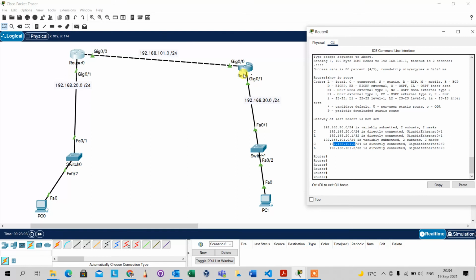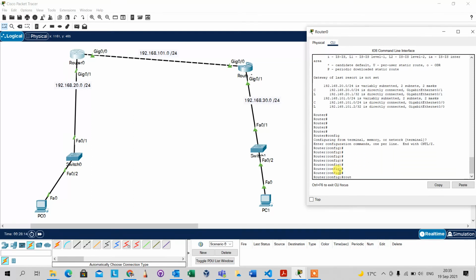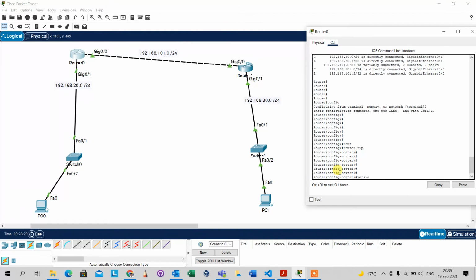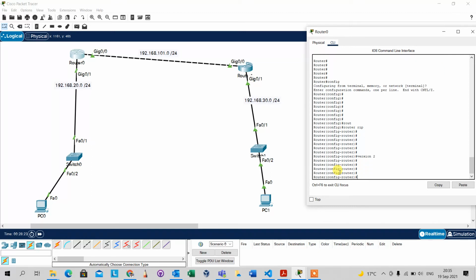So RIP has to be configured on both routers so that they can share that information. Let me say config T. Router RIP, right? And the version must be the same. We have version 1, but these ones are using version 2, right? So now we say network 192.168.101.0, no subnet mask. He knows two networks, so he's going to advertise two networks. And 192.168.20.0, the entire network.